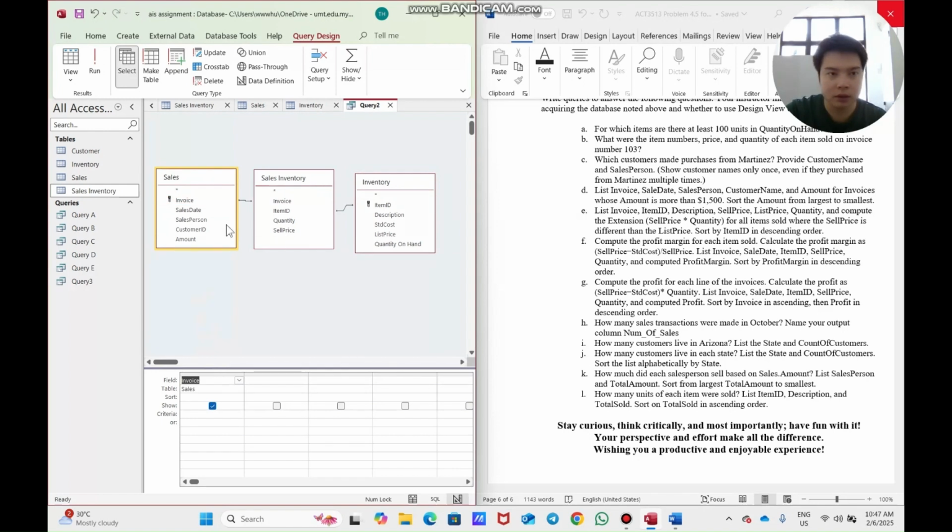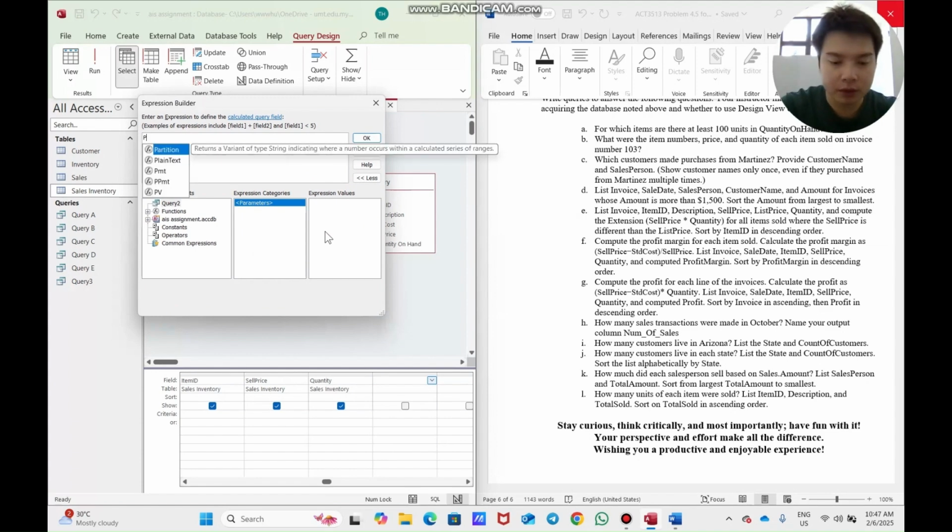Invoice, sales date, item ID, sales price, and quantity are involved. For the profit margin, we right click and choose build, and we write profit margin.